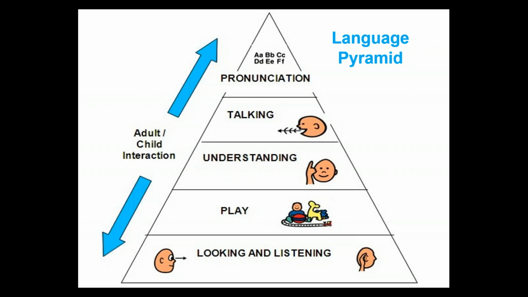We know that looking and listening, for example, develops alongside speech sounds. They're not at the beginning and end of language development as the pyramid would show. However, the model does help us to understand some basic principles, such as the fact that with typical language development, a child will understand elements of language before they're able to use them. And there's often a 6-month gap between understanding a word and being able to say that word.